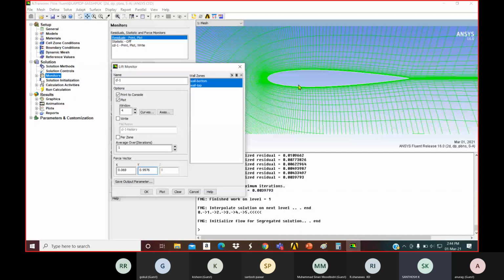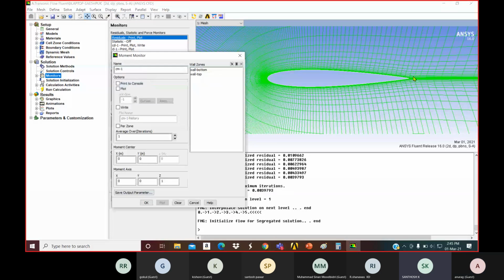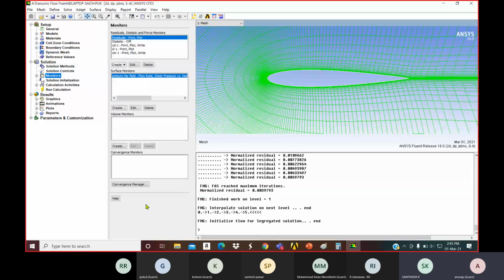If you know the exact distance, you can give it here, but approximately I am giving this distance, but the whole x distance I know is 1 meter. Okay, so that I want to know exactly over here, 0.05. You can have it here. Okay, and even I want to have coefficient of moment over this region. This is coefficient of lift, coefficient of drag, coefficient of moment, that to print in console. Even I want to write at which region. So this is at a location of 0.25 meters. Okay, so try to give, okay, these inputs we have given.